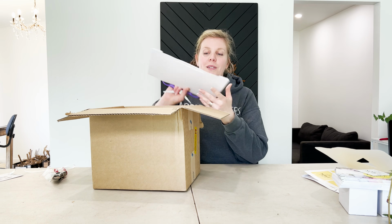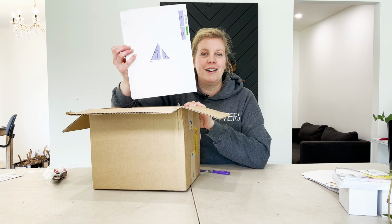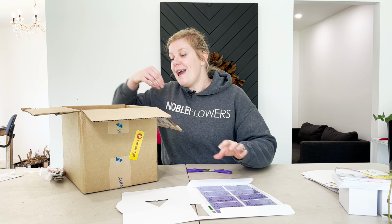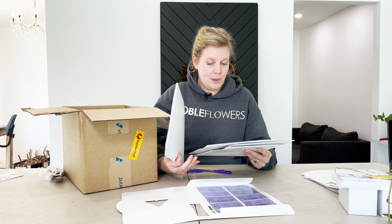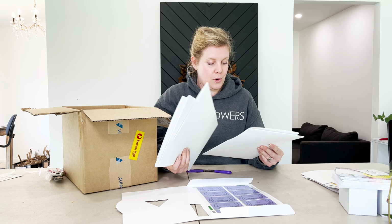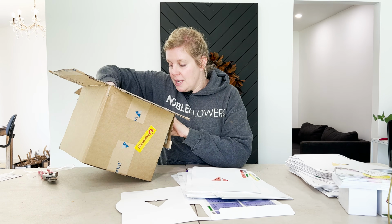Oh, this is Secret Squirrel in here. That's more stickers. But this, I can't show you. I'm going to have a quick look because this is Secret Squirrel. Okay, I'll show you real quick. These are my candle labels and I can confirm they are exactly how I hoped. So I can't wait. There should be 1, 2, 3, 4. Here's another. Okay, I'll show you a sneaky peek. Are you ready? This is the sneak peek of my candle labels.